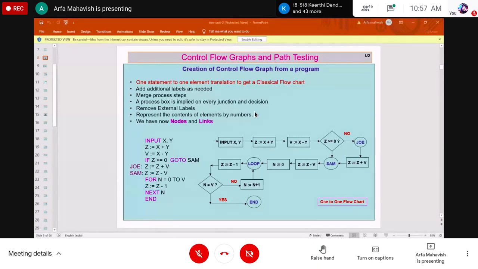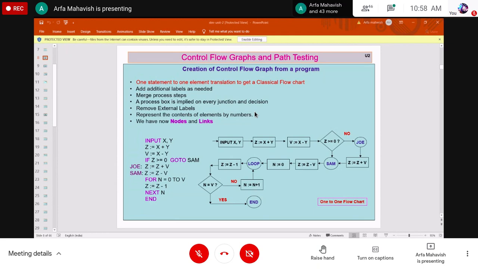In this notation evaluation, you are replacing them with simple numbers. Target label names are not important, just the fact that they exist. So if you are giving a label name, it is not important, just the fact that they exist is enough. So we can replace them by simple numbers, converting into the simple number.